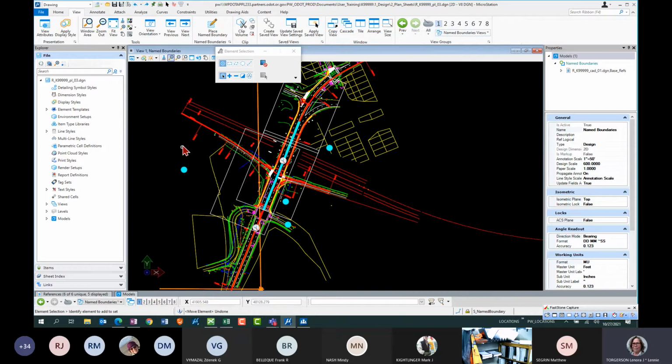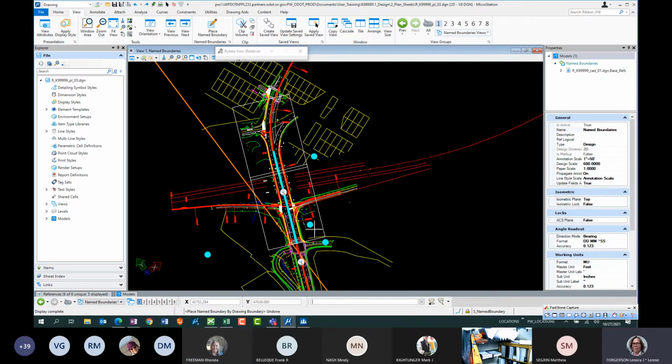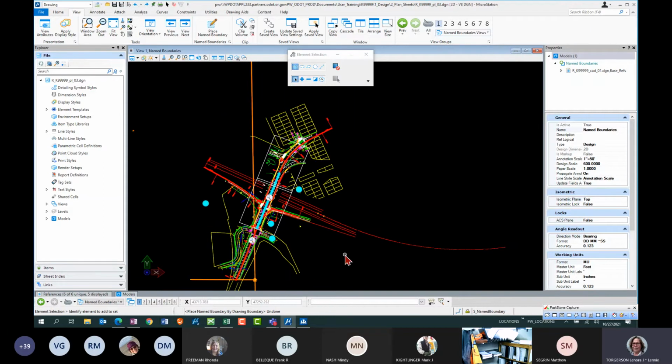I wonder if you have to rotate your view horizontal so it's perfect. I'm sure that that would be better. You're right, Rhonda. Let's try that. That was my hiccup when I was doing sheets after we talked last week. Yeah, and I can't remember. Well, that didn't work very well either. And I can't remember the rotate view by element. So if anybody remembers that, key in the rotate by element.